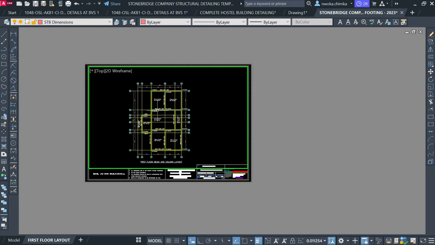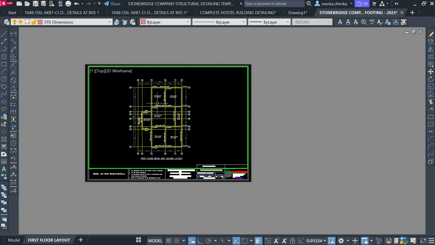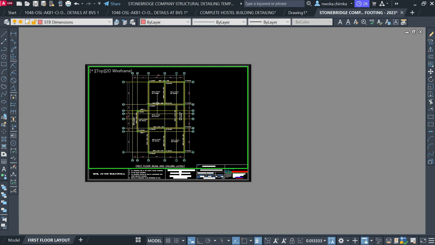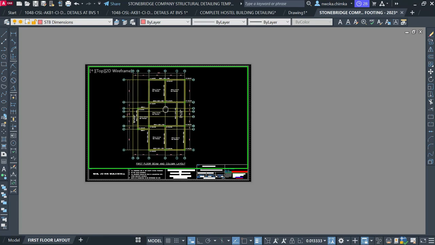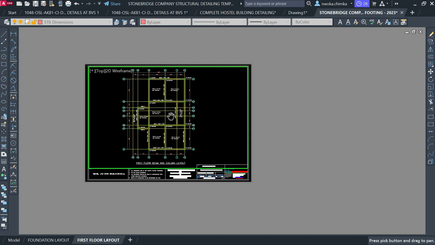And you have to use a scale to put it in here. So I want to use a scale of 1 to 75 first. Let me see if it will be okay. I'll put Z, enter, 1 all over 75, and then press SP. Always put this SP, else it will not work. So SP, and you can see that 75 looks perfectly okay for it. I'm now going to pan it up. I click and then say P for pan, and then pan it up a bit and place it here.